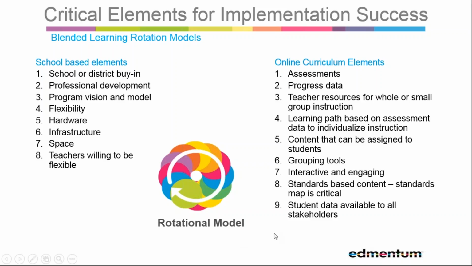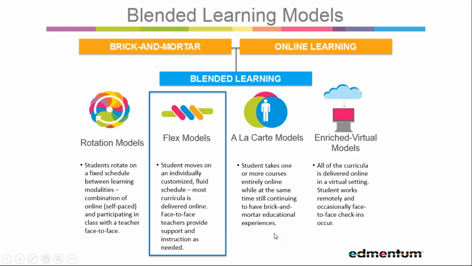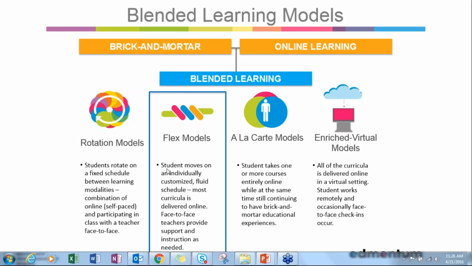So kind of moving to the next component here, we're going to start to talk a little bit about some additional models. The next model we're going to look at here, another popular blended learning model, is that flex model. And really in this model, students are moving in that individually or customized schedule, where a majority of that curriculum is delivered online. So the face-to-face teachers are there to provide support, but they're really there kind of as the back end, so you have a really good idea of what that's going to look like.